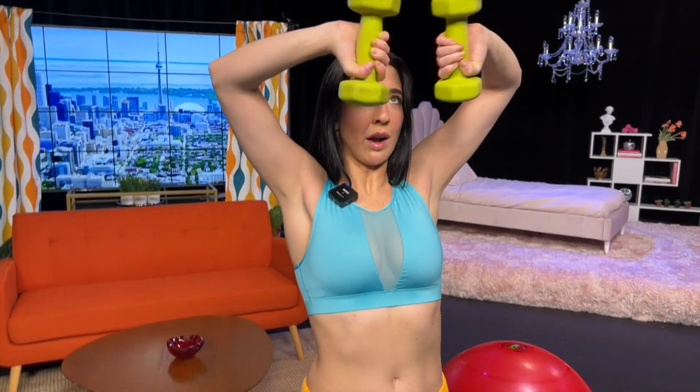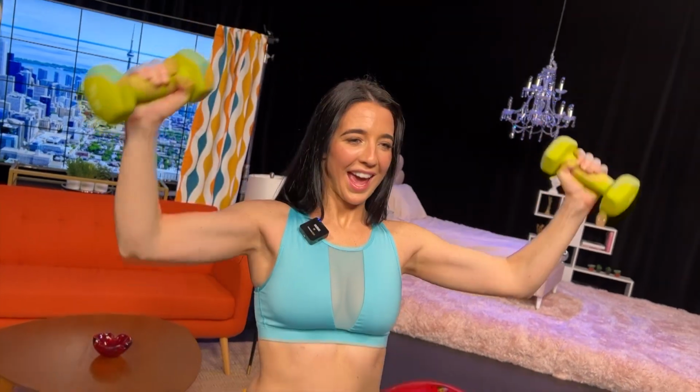I call these sweethearts, but they're not sweet. They're very hard. And last one. Good. All right, this is one of my favorite upper body exercises.